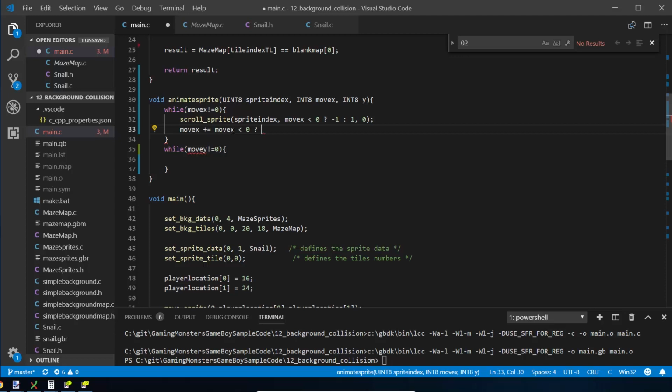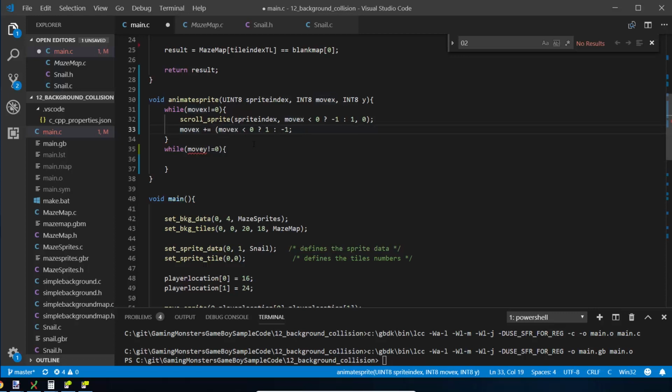Should be a question mark. Otherwise, we want to minus 1 from it. So this says move X equals move X plus, and then it does this statement.